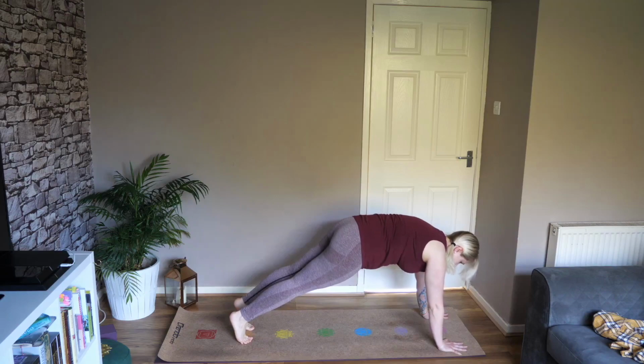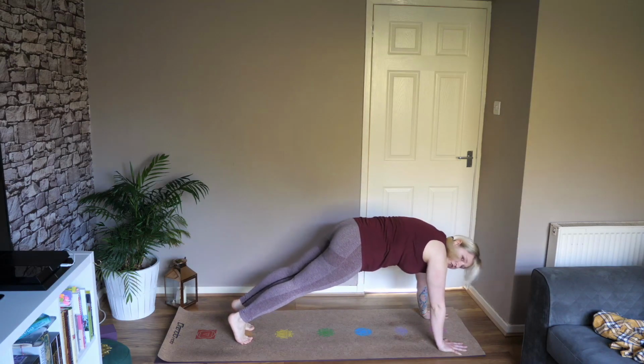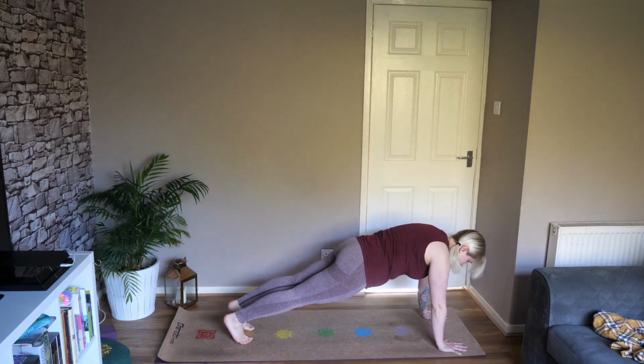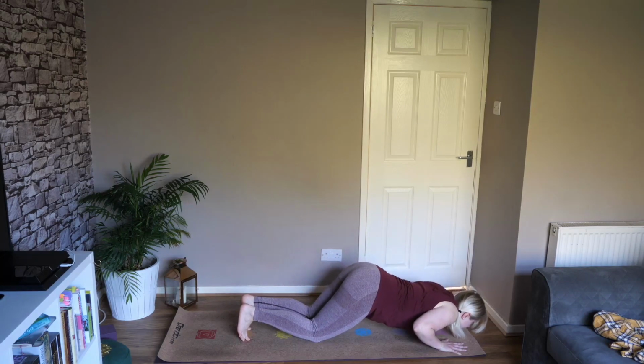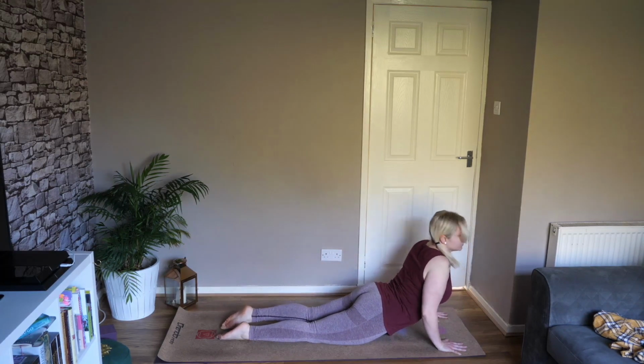And feel your hands pushing through the ground and really round off your shoulders here. Try not to keep your bum high. Keep it so your head and your heels are in one straight line from each other. You can feel your core working here as well. You're going to exhale and you're going to lower your knees, chin and chest, keep your hips high in the sky. And then as you inhale, you're going to slide through and come to Cobra.